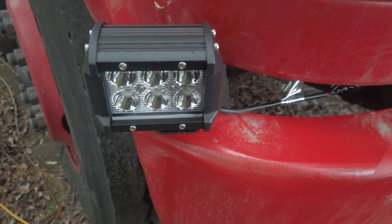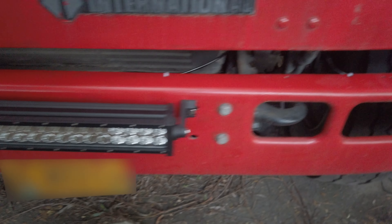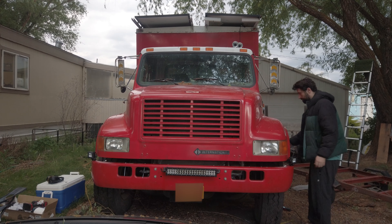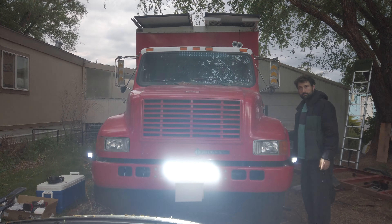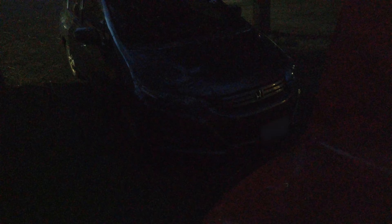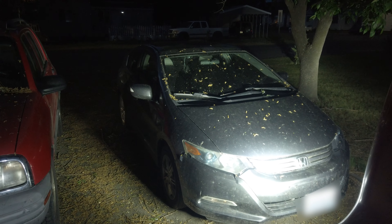Apologies for the poor audio quality but we got the light bars done. Everything is wired, everything is mounted, everything's pretty much good to go. It's pretty darn cool, huh? It definitely took a while but we got that light bar finally installed. It's a little hard to tell from this shot but with the lights on it is almost daylight bright.